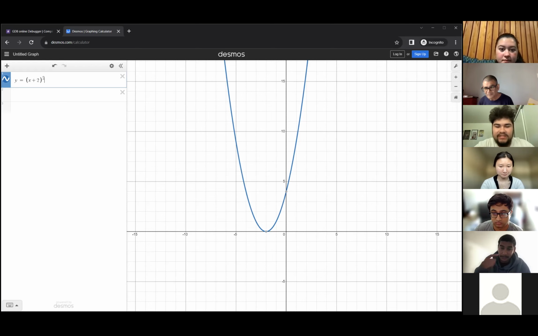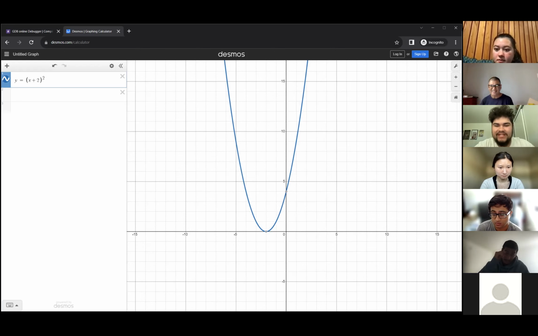It seems x will be at the lowest value at -2, and if you also want to know why the low... it seems x at 0 also equals 4, and that's going to be an important thing to point out as well. Oh, I'm sorry, what were you saying? I missed the second part. x at 0 will be equal to 4 up there. Yes, x at 0 will be equal to 4.